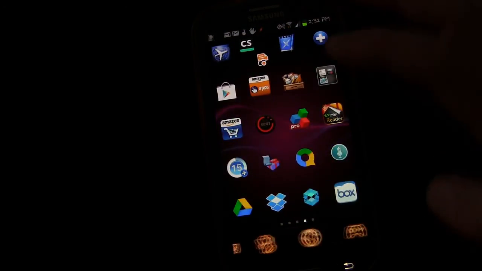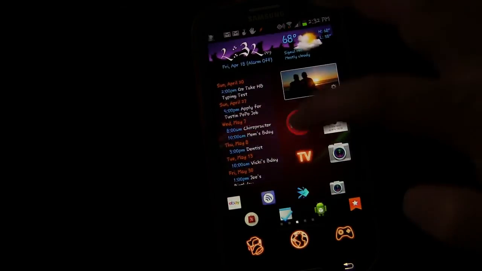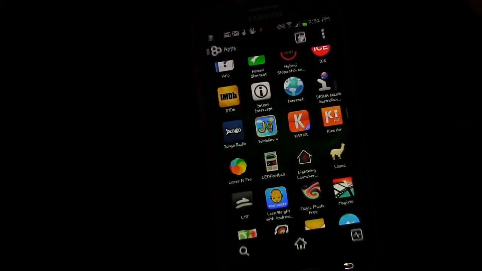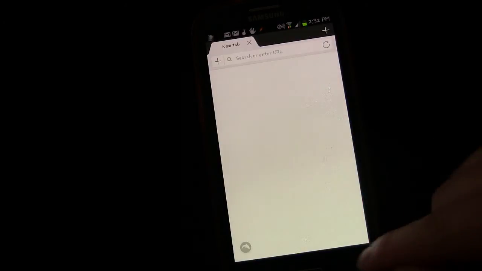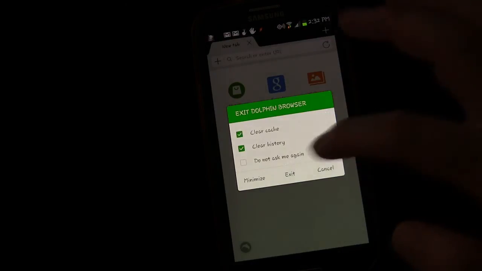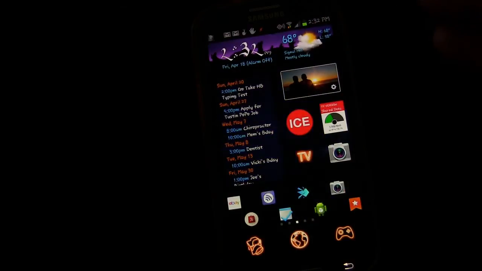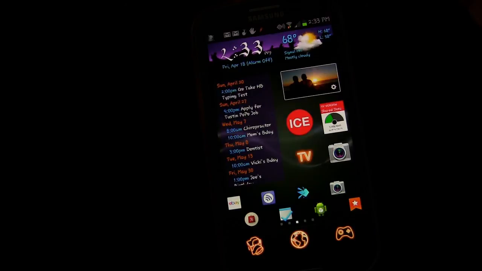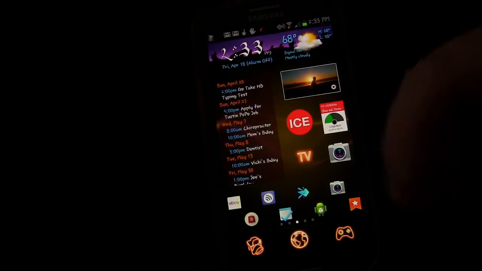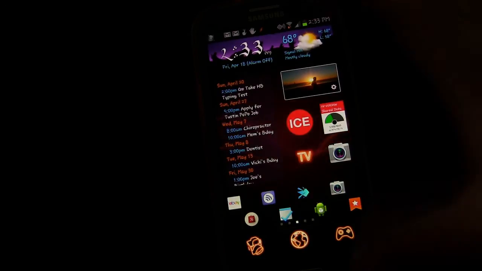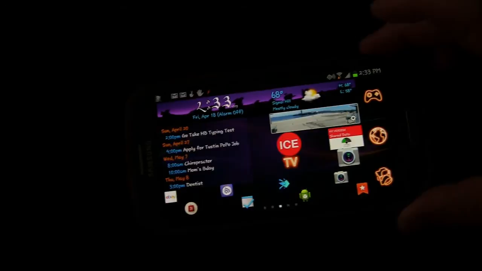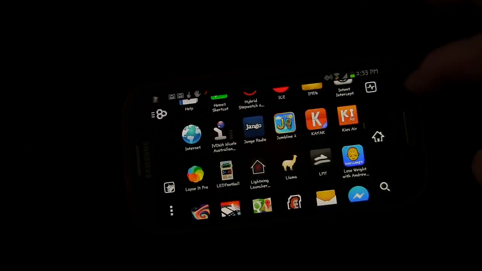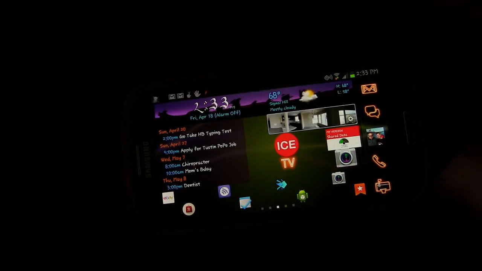So in the end, this is what you have. You have your home screen, you have gestures you can use on your home screen, you have the cool gestures that you can use from the dock icons to launch something differently than what launches if you press the icon itself. It works really great. I've been very happy with it. I haven't had any issues with forced closes or having redraws a lot or anything like that. So it's worked really well for me. Let me just show you that if you have it set to follow your screen orientation, then it does work also in landscape just as well as it would in the portrait mode.